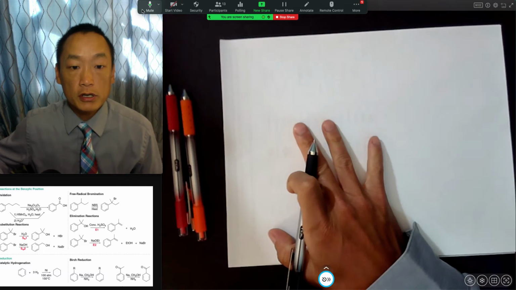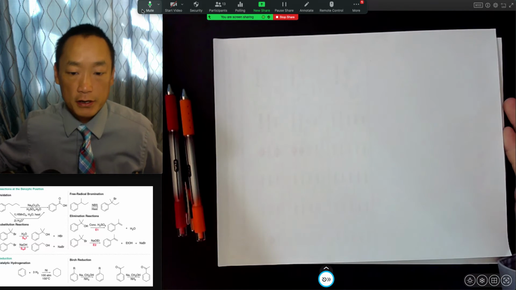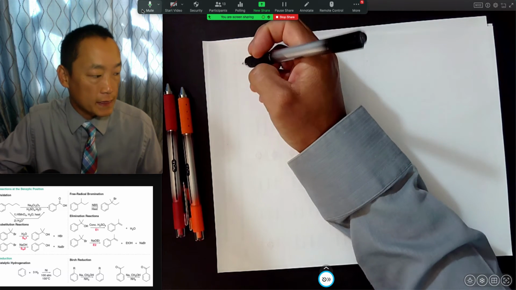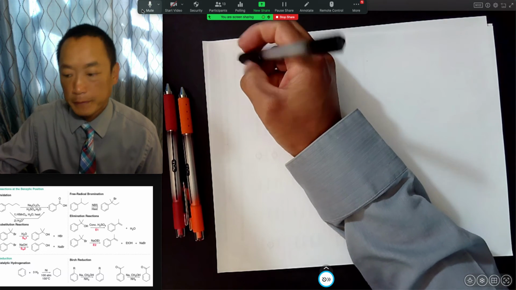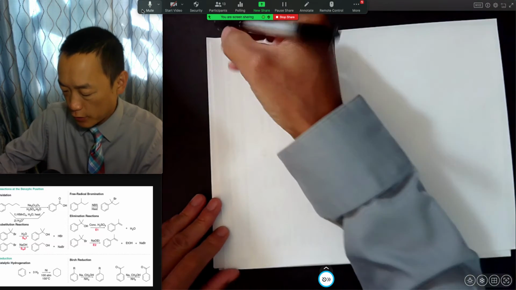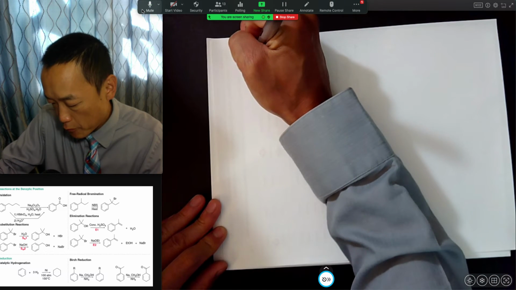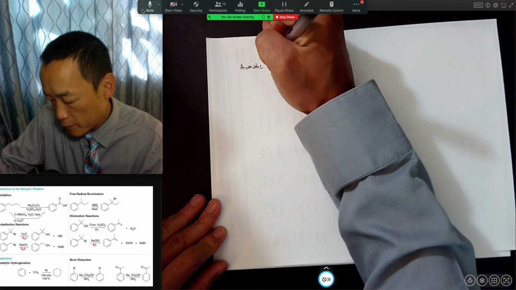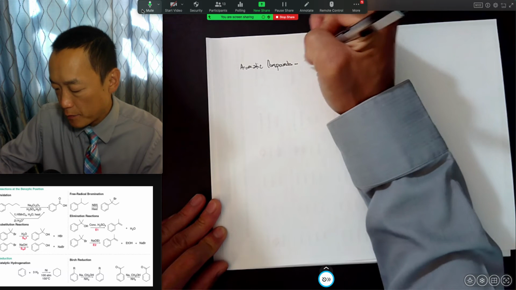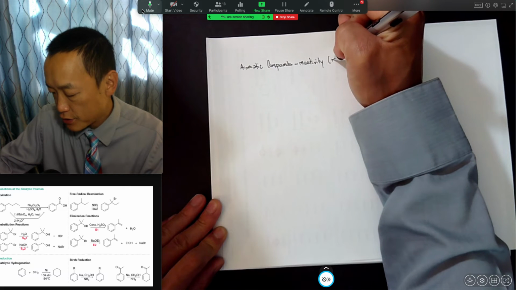And so when we look at different types of reactions of aromatic systems is where we're really going to spend our time for this portion of the unit. And we're looking at things that are in fact aromatic and then trying to predict how they would behave. And so if we have an aromatic compound, we want to be able to say something about their reactivity or the reactions of.